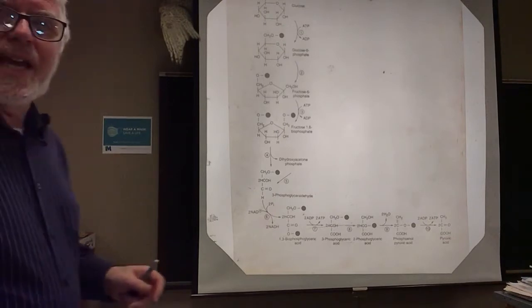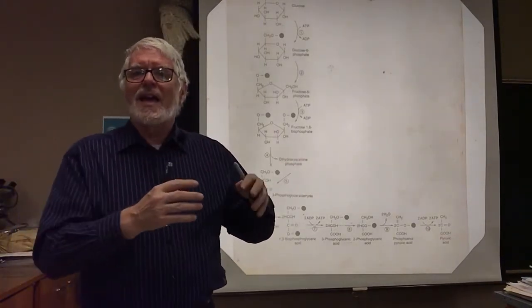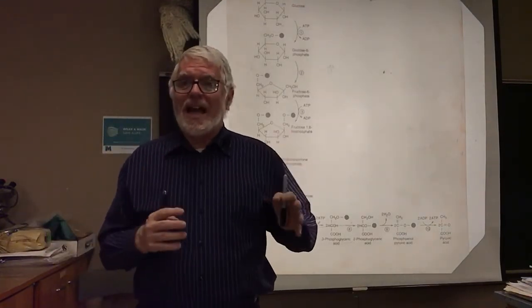Remember a ring with a little oxygen there? ATP comes in. Here's your first ATP coming in. That little dark spot is the phosphate from here. Remember I said ATP can transfer energy, but it can also transfer phosphates onto things, and having that phosphate now stuck onto a molecule can destabilize the hell out of it.